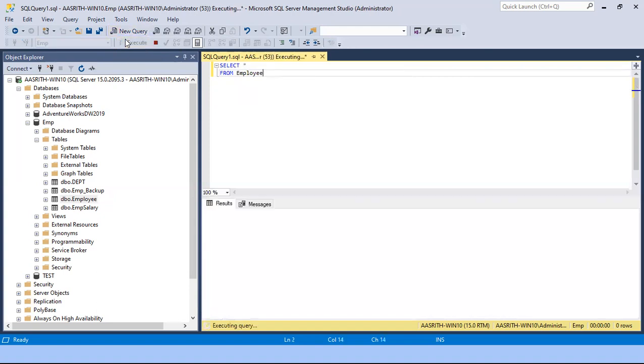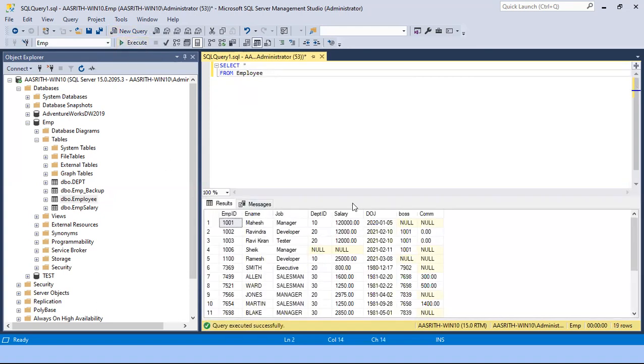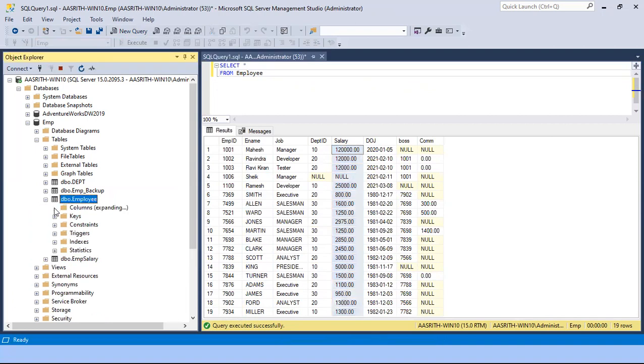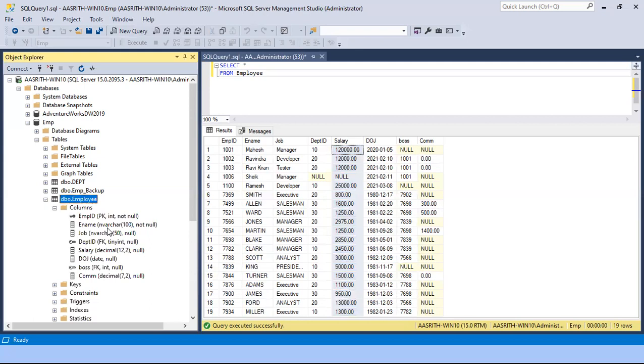Click on execute. So it will show the total data available here. Okay, this is how data is stored in a table. It consists of a header, column names: employee ID, employee name, job, department, each of them is a column. The important thing to understand is that while creating the table itself, we are going to tell this employee table how many columns will be there. Just like Excel, you cannot have 16,000 columns, and we don't need to use them. We have to define first what columns will be used in a table.